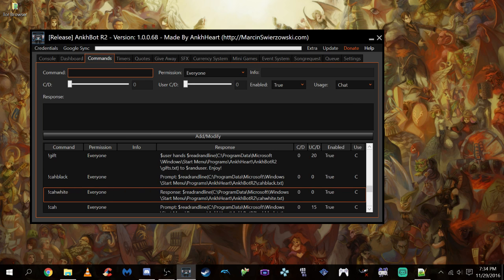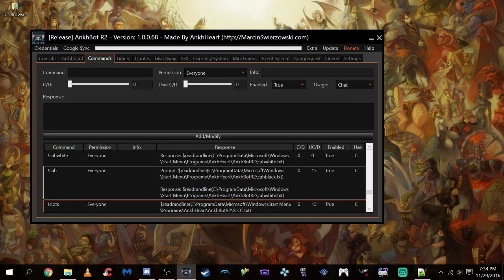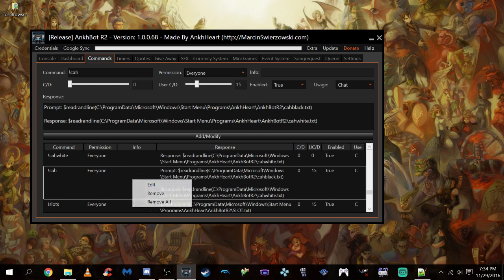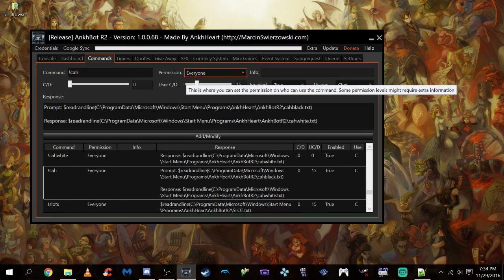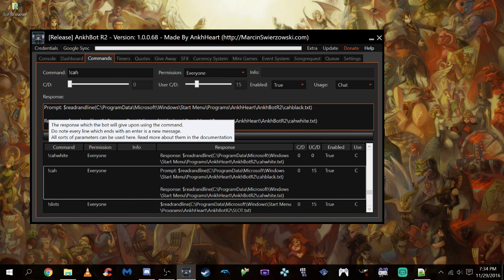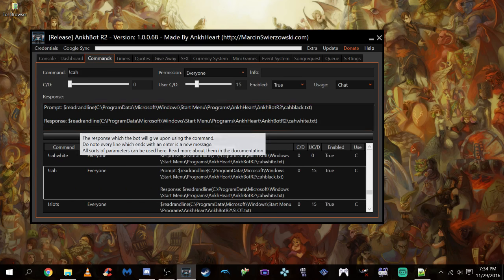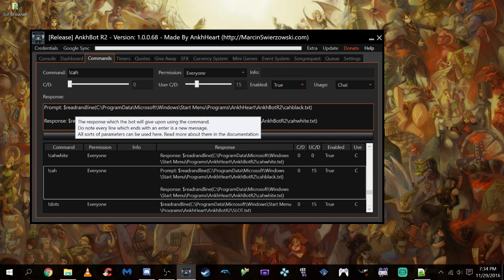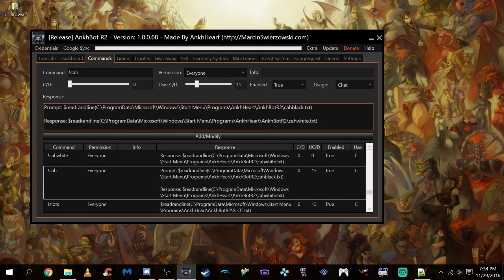Since I'm assuming you watched the previous video, I won't go into too many details, but I'll give you a quick overview. I set up a Cards Against Humanity command using exclamation point ka up here. I'm allowing everyone to use it. I've put no permanent cooldown on the command, but rather set up a user cooldown for 15 minutes. And instead I've set up a prompt and a response. Now, we're utilizing the read-rand-line command and the location of the file. Again, since this is Ankhbot, you need to make sure where the file goes is in the right spot, because if it is not, Ankhbot won't be able to read it and you will have trouble.